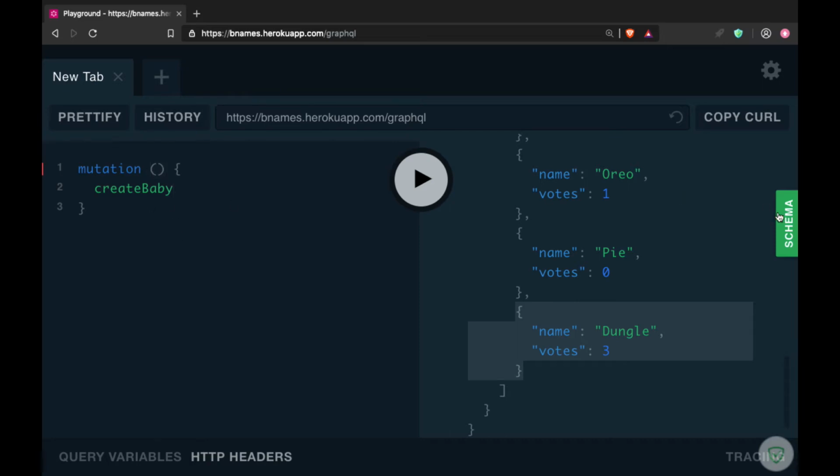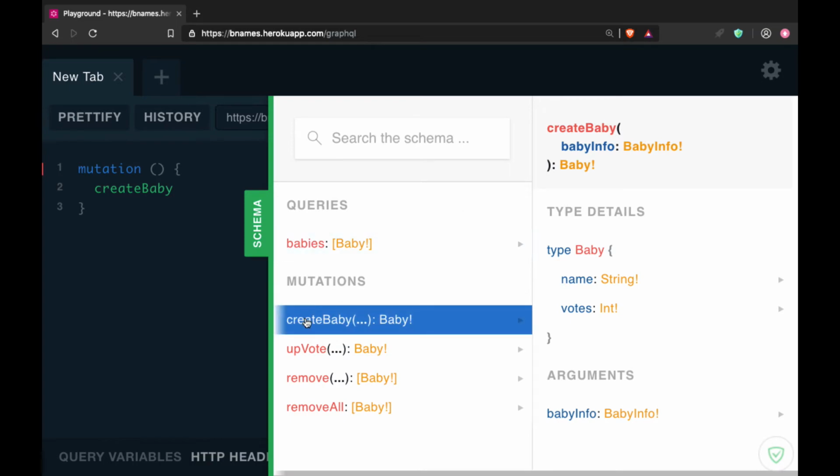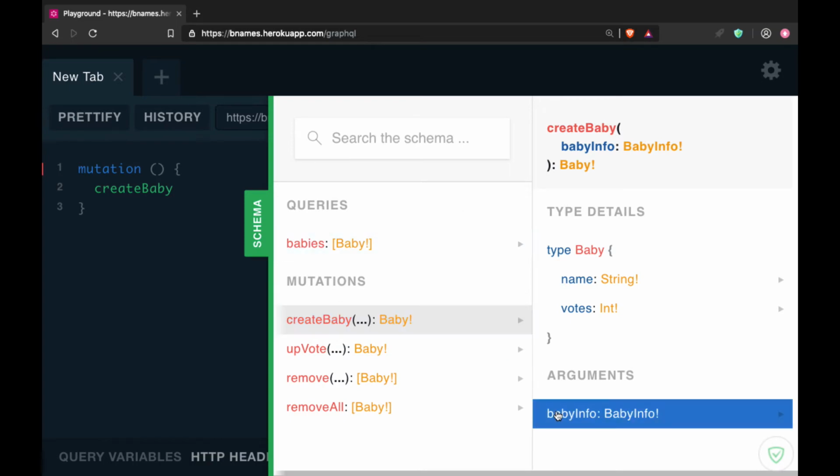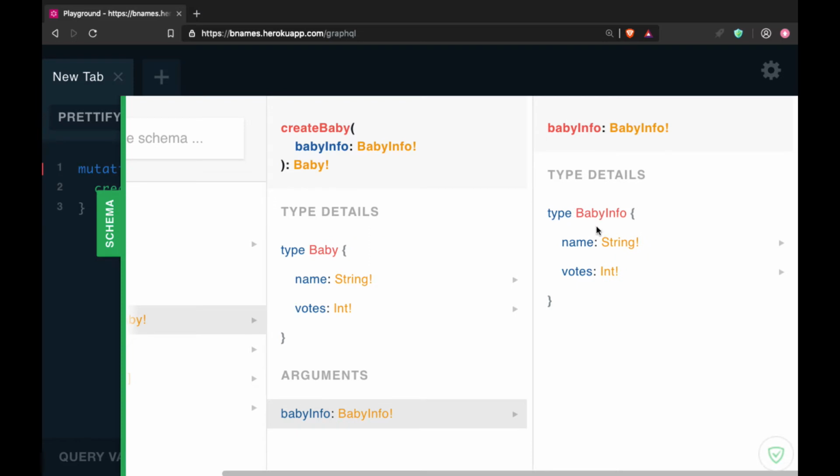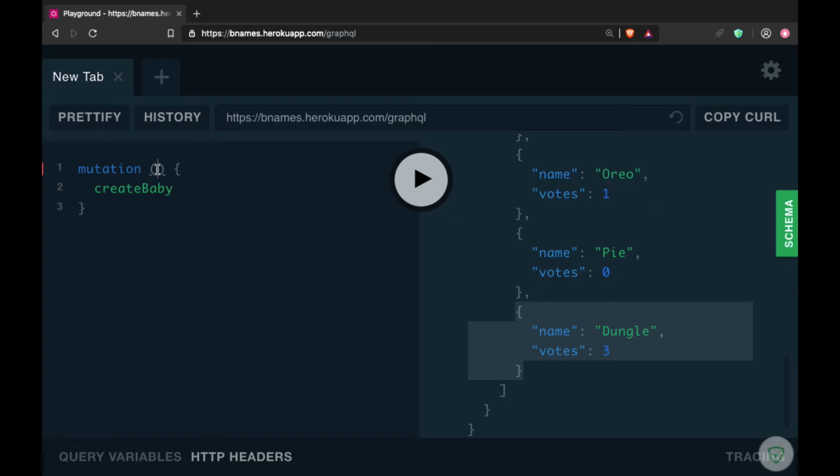So if we take a look at the createBaby mutation once again, we see that it has one argument, babyInfo, and that's of type babyInfo, which is an object consisting of name and votes. So let's declare these two values as separate variables, name, and note that variables in GraphQL are declared with a $ sign prepended to them.